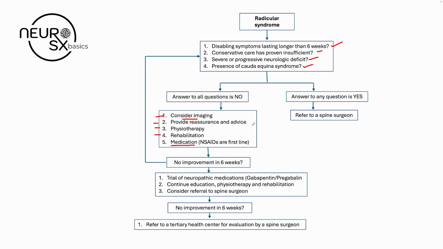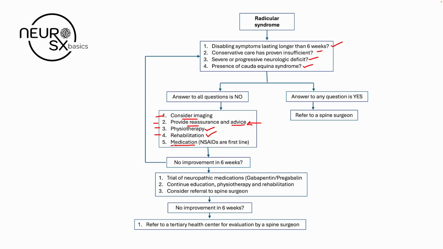We need to counsel the patient. It's very important to provide reassurance and advice. When it comes to assessing which interventions work for patients with low back pain, the intervention which was shown to be very effective and work in almost all trials was advice. So it's very important to stop, provide reassurance and provide advice about the diagnosis and about treatment, and how it is a curable disease and can be taken care of. Apart from that, physiotherapy and rehabilitation are 2 important things which need to be taken care of. We'll discuss this in a little more detail later.